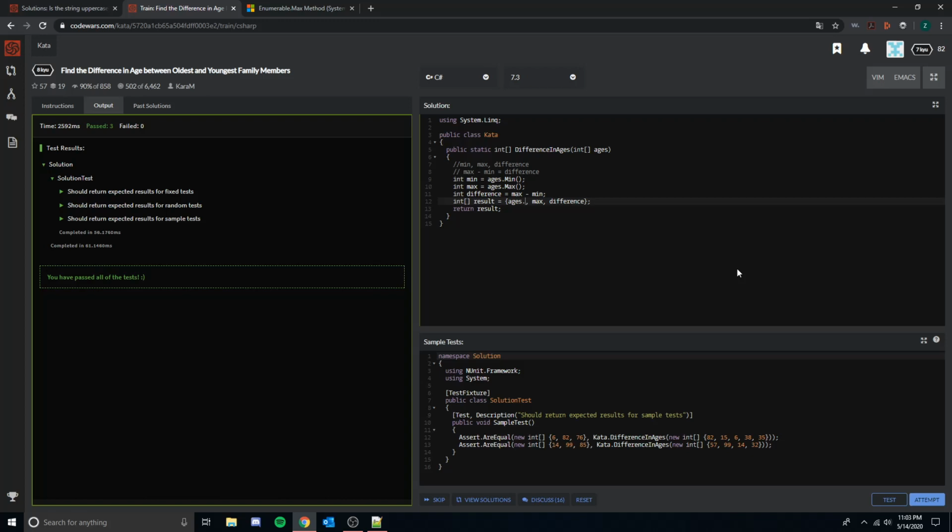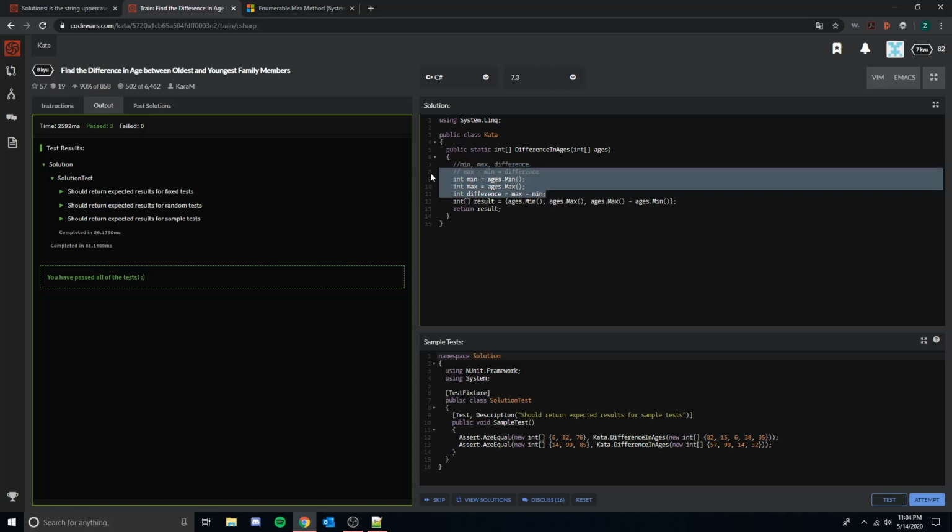So we can save a little space and do ages.min, ages.max, and to get the difference, we can simply do the calculation in here. So ages.max minus ages.min will give us our difference, and we can return that result.